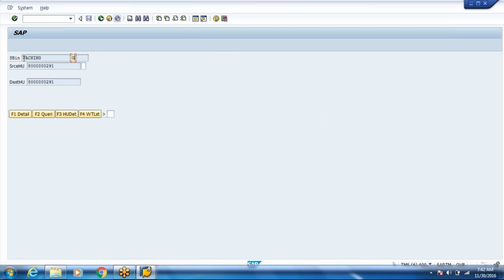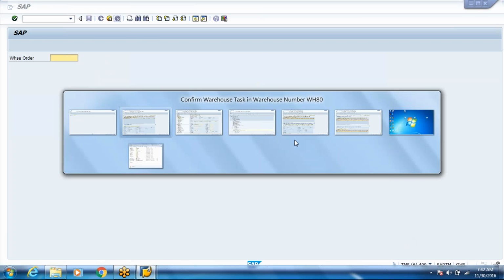So it's moving from packing onto staging. So we will pick, then we went to packing, we did some packing, and then after packing we are staging it. So the task is confirmed now.